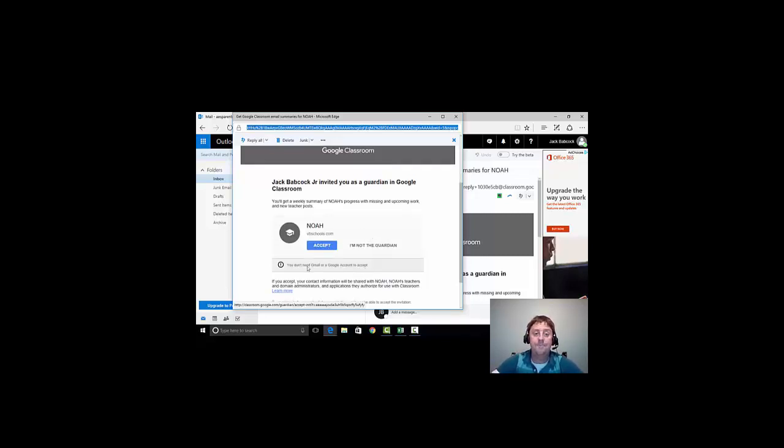You see what it says right below that? You don't need Gmail or a Google account to accept. So, like I said, even if it's ilovemydog@yahoo.com, this is still going to work for you. Now, if this is being sent to your Gmail account, once you hit accept, you'll be given options to select weekly or daily. However, if you do not have a Gmail account, that's okay too, because it's going to give you an option to sign in as this account in Gmail. So your login could be ilovemydog@yahoo.com, and then whatever password you set, you can put that in there, and then you'll be able to change a setting to where you can get it weekly or daily.